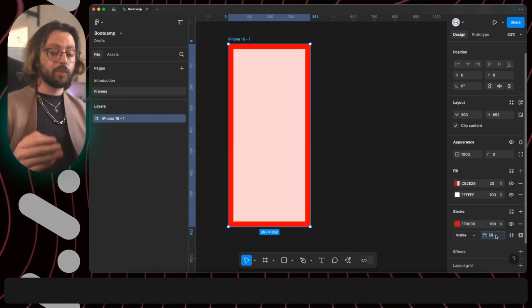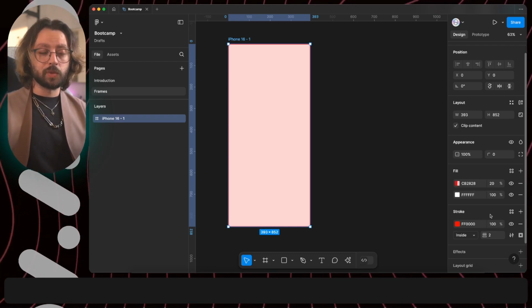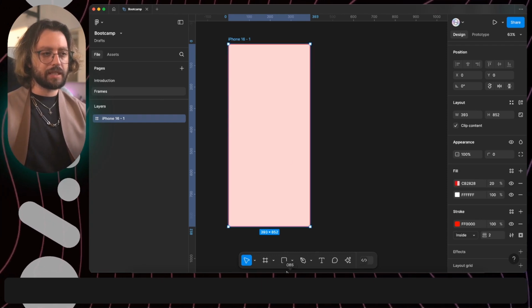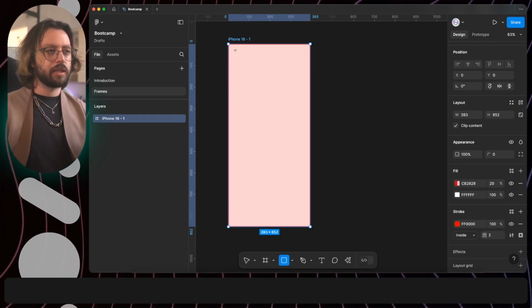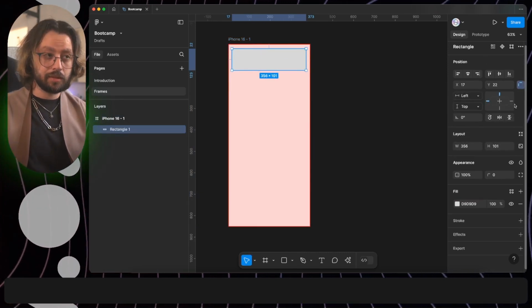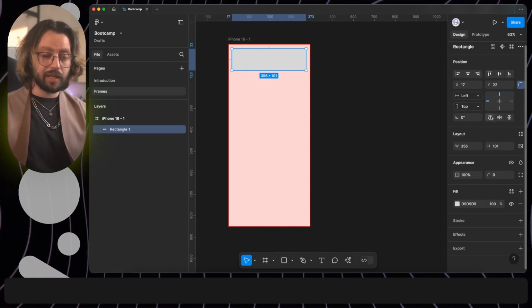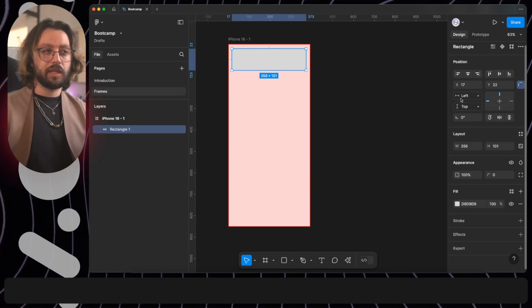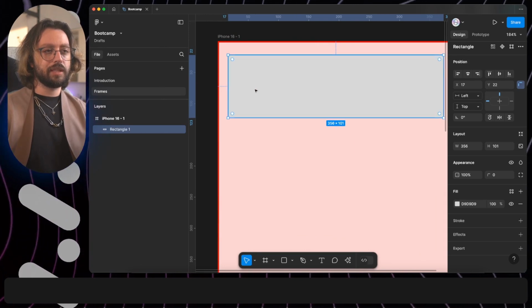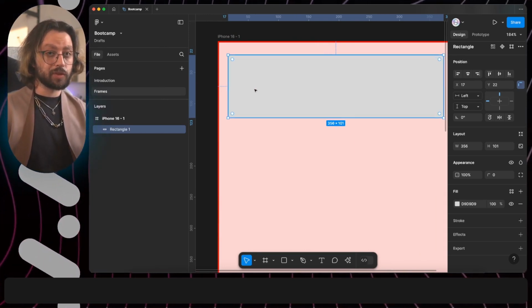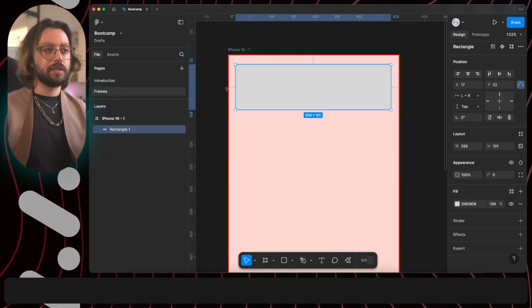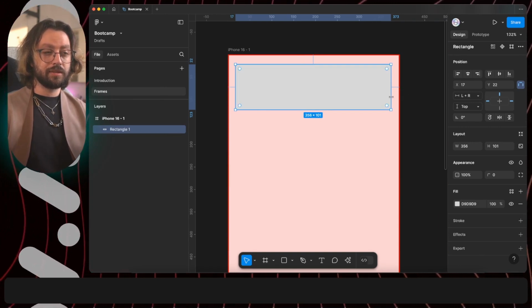Frames also provide a very important tool, which is constraints. So if you have something inside of a frame, let's say a rectangle, so shape is here, I can just click and drag to define a rectangle. As you can see, my position is showcasing different values. I have left and top, which is translated into top and left right here. These are my anchors or my constraints. If I decided to have left and right, these are anchored around here.